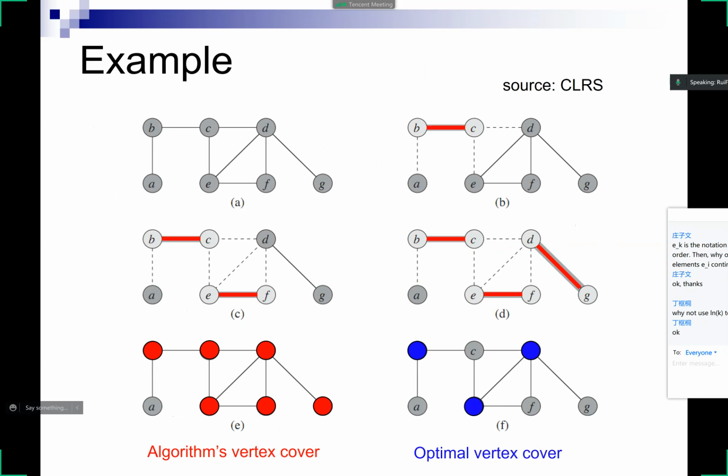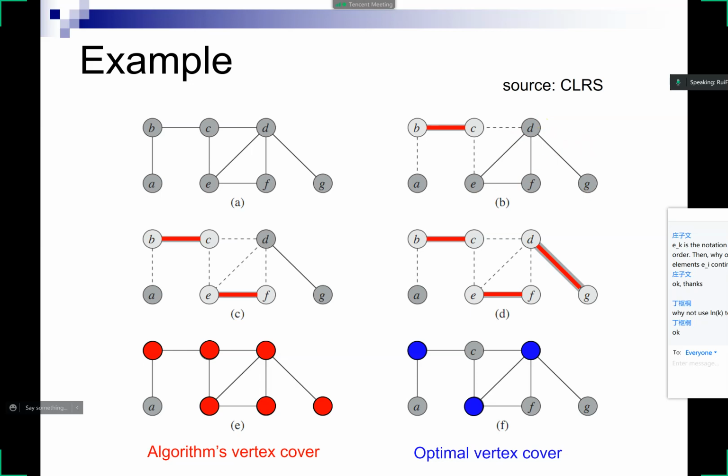Okay, so an example of this is, suppose you have this graph in A over here. Initially all of the edges are uncovered. So in the first step, we just pick any arbitrary edge. Let's pick this edge BC. We're going to add both endpoints to our cover, and then remove all of the edges which are adjacent to either B or C, because now they've been covered. So now we're going to remove all of these dotted edges. Now we have how many edges? We have 4 edges which are still uncovered.